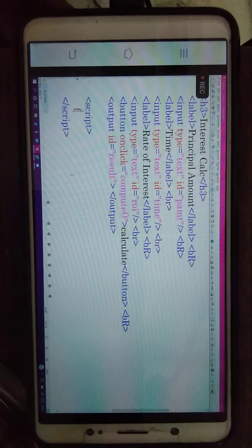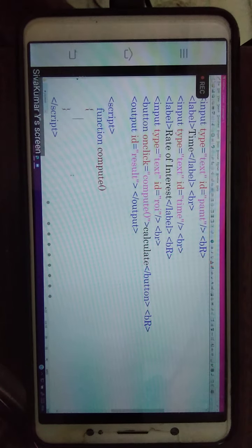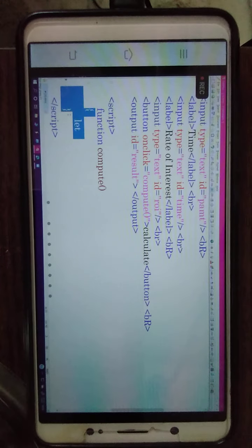Next I'm developing a function here, sir. Compute. Inside that I'm defining some local variables. All these are the local variables. Recently somewhere I explained. Let is used for the local declarations. How can we say local, sir? It is defined inside the block. Inside the function, if you define any variable, inside the block, if you define any variable, those are called local variables. Always use the let keyword, don't use the var keyword.